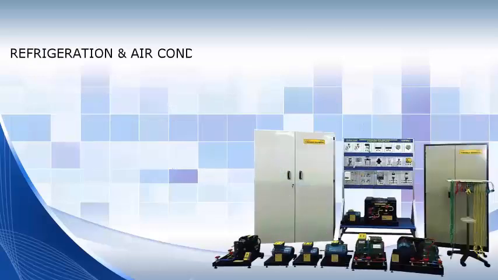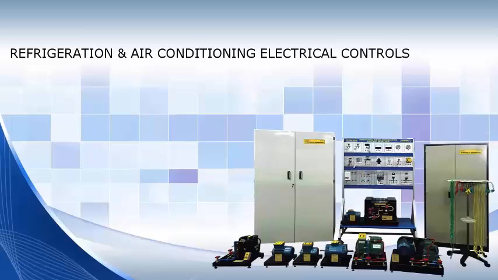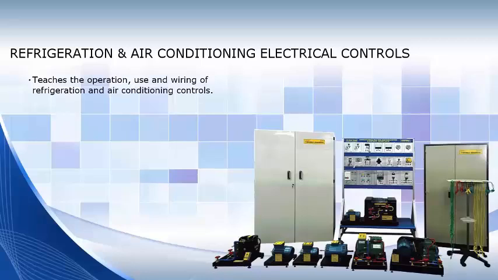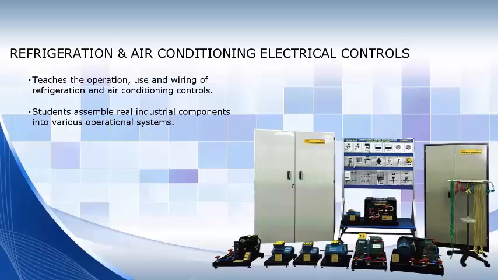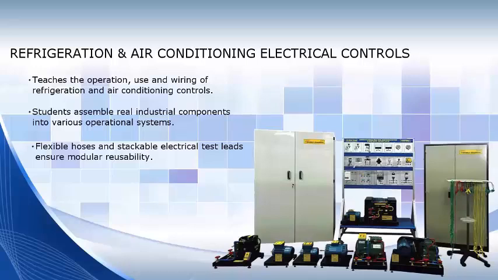Labtech's refrigeration and air conditioning electrical controls trainer, shown here, is designed for teaching the operation and wiring of refrigeration and air conditioning controls, compressors, electrical motors, and basic electrical installation. Students can quickly assemble real industrial components into various types of operational systems to explore their functionality and characteristics. Complete systems can be mocked up, or the controls can be connected to other installations or trainers to provide additional features.